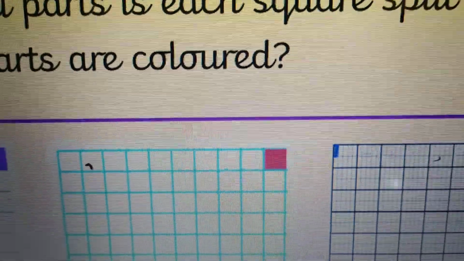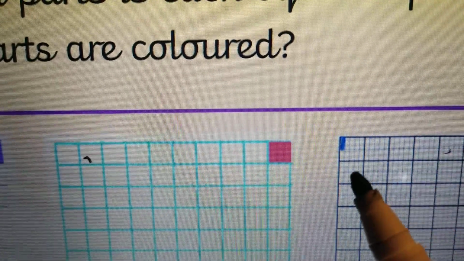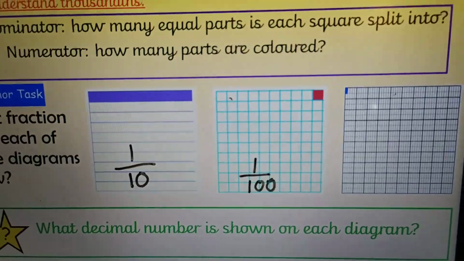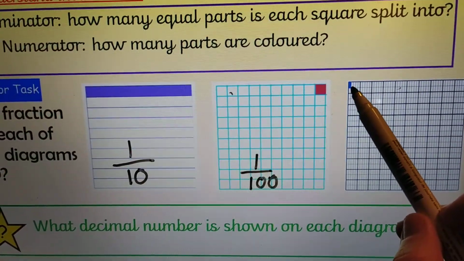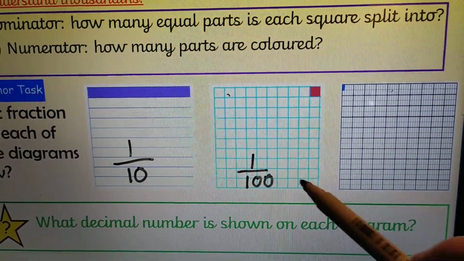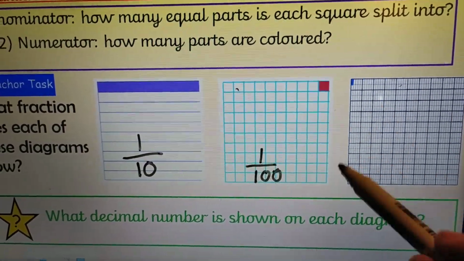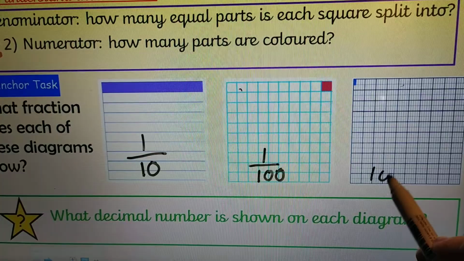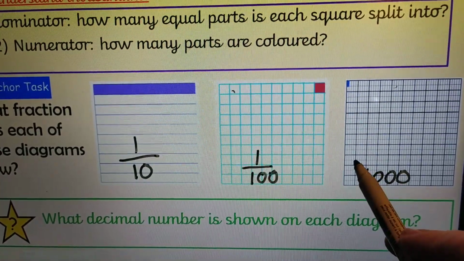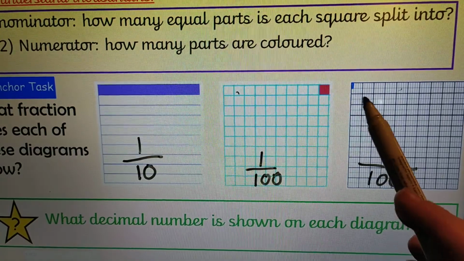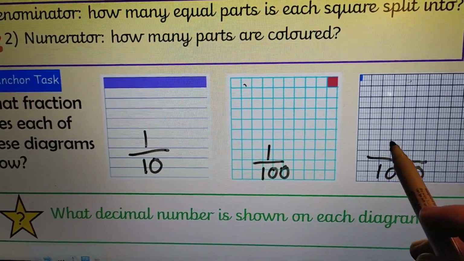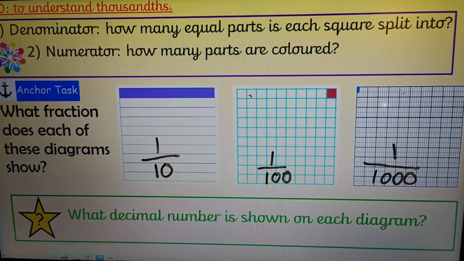And on this one, I'll just zoom in a little bit for you, hopefully. There we go. So you should be able to see in this little box here, we have got 10 equal parts. So there's 10 equal parts in each little bit. And there's got to be 100 squares because there was 100 squares on this one and it's the same. So if we just do 100 times by 10, we'll know that actually on this one, there are 1,000 equal parts. So there's 1,000 tiny, tiny, tiny little bits. And we've got one part coloured in.